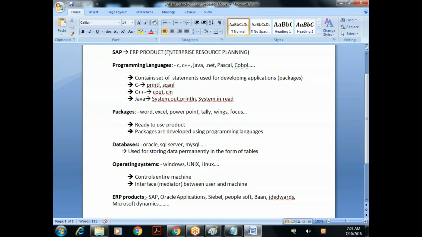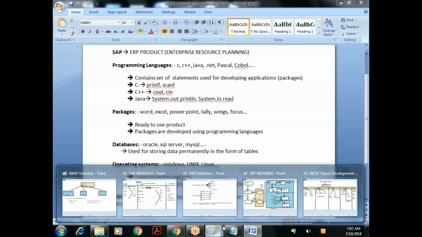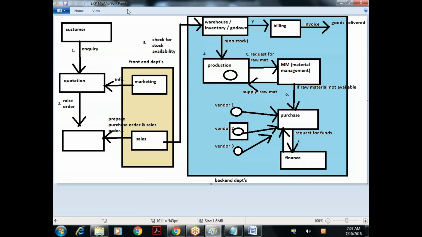Then once you have decided to purchase the product, you will raise the order. Then the laptop will be delivered to the customer. So just to give an idea, let's take a simple example. Everything is already available, so I don't want to waste time drawing all those things. So just observe this. See here.